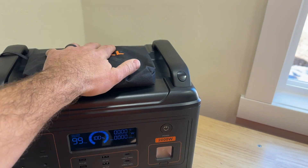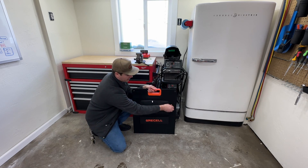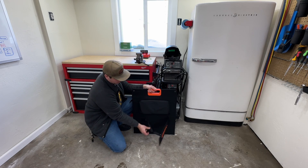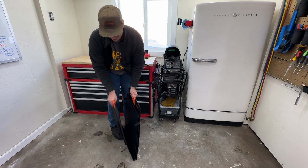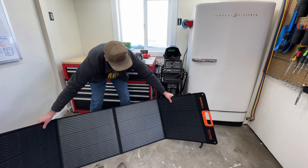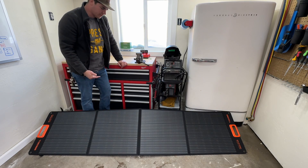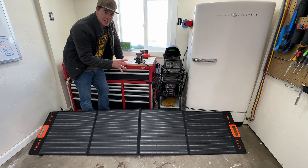We have our packaging with the different cables. Here's the Greysel solar panel that they sent, that we're going to try out with this test today. Really nice black and orange. We have all of our cables inside this packet, and then we also have these Velcro straps so we can stand this up. Once we open this, we simply pull on the middle and that will open this up to a huge panel. We can pull these Velcro straps and have these oriented however we want. Let's go ahead and get this set up outside and see how long this solar panel and power station will power my furnace.